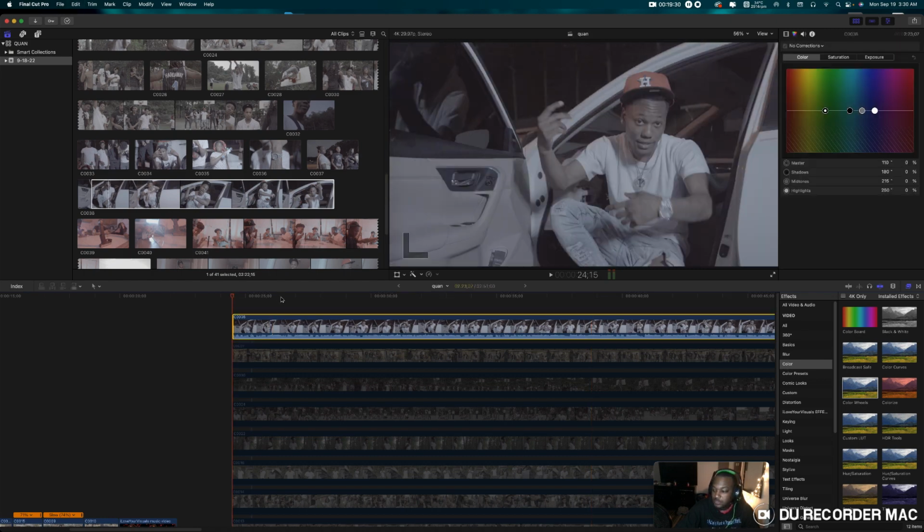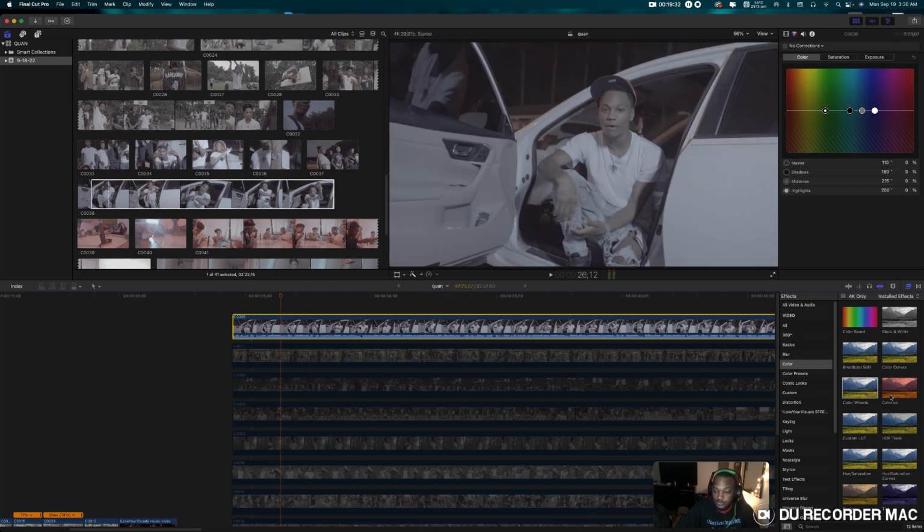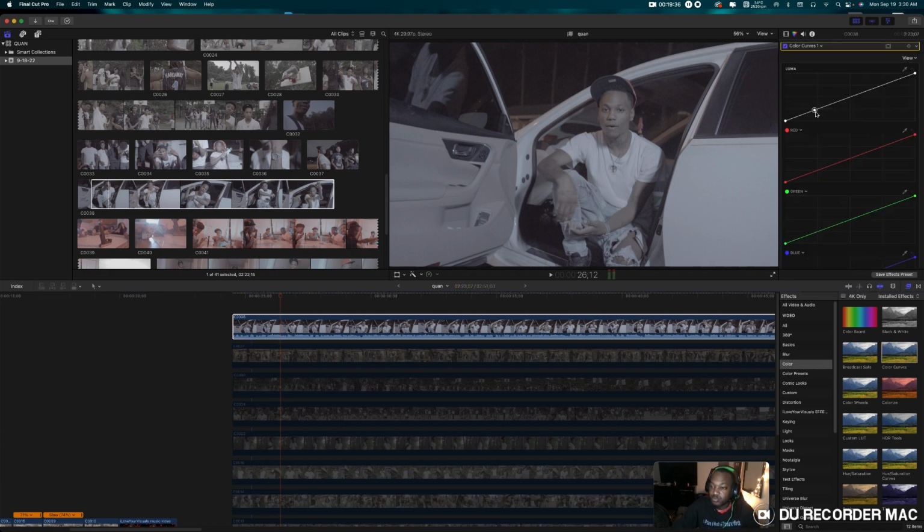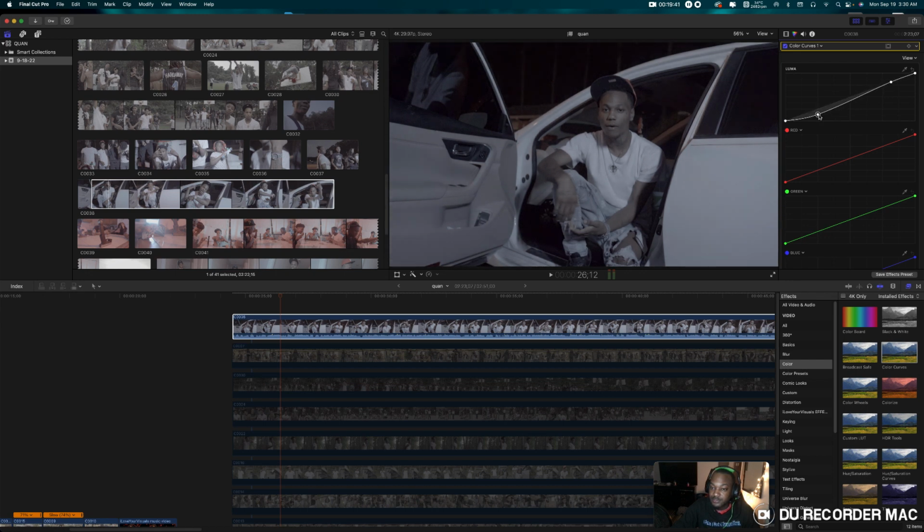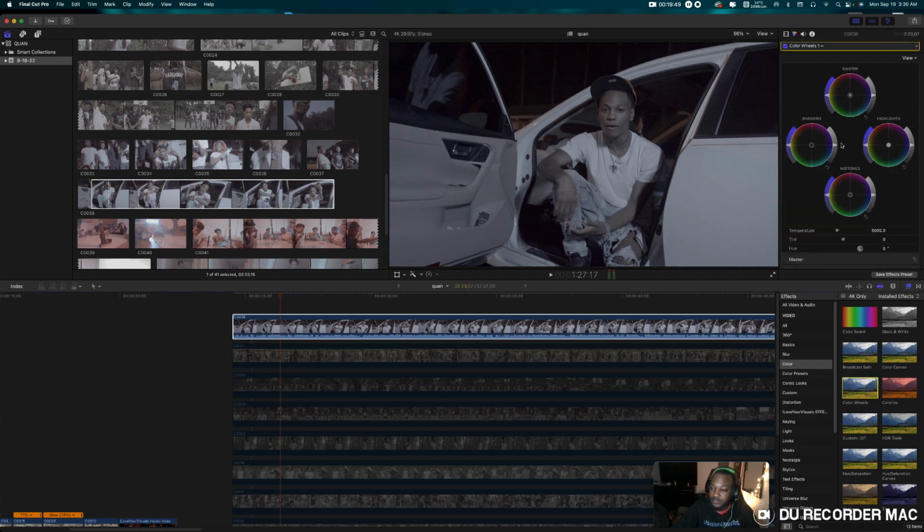Alright, so this one right here, we had lights. Well, I had lights the entire time, but I just felt like it was more appropriate because it was getting darker and it was too far from my car to even grab my lights. So since now we're by my car, let's bring out the lights. So now we're going to color grade it with the lights. I only brought out one light, I believe.